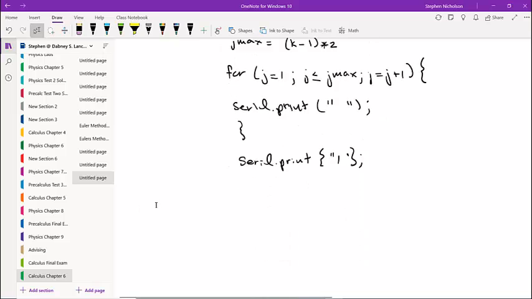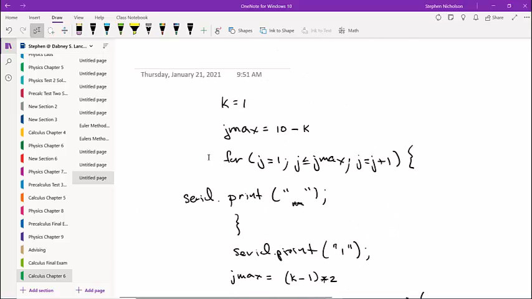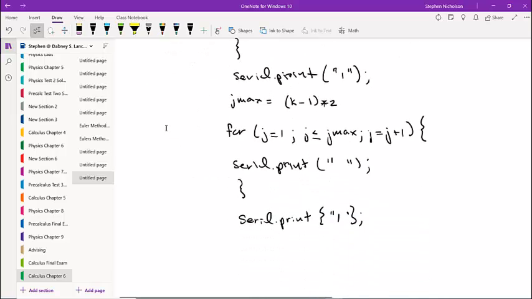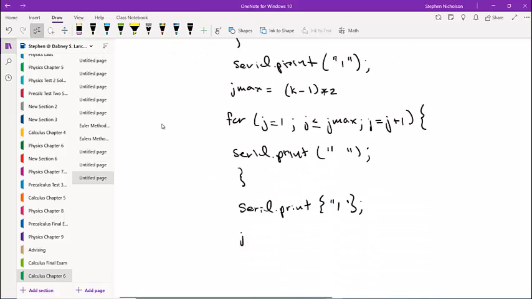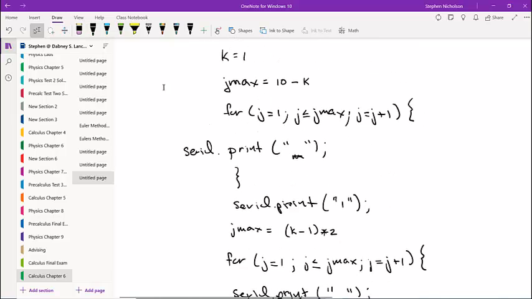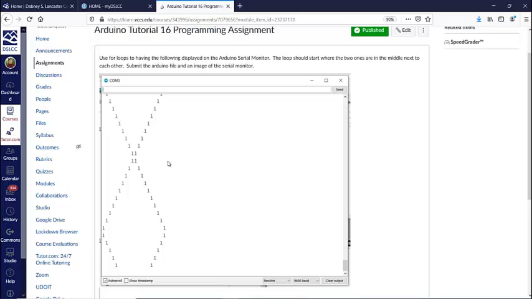and then you have your third loop, which is really just like the first loop. So we just duplicate this thing. We will have to redefine j max again. So that's 10 minus k, which the first loop through, j max will be 9. And then we'd just have this same loop here. So then what it'll do is it'll print the next 9 spaces. Okay, so that does the first.